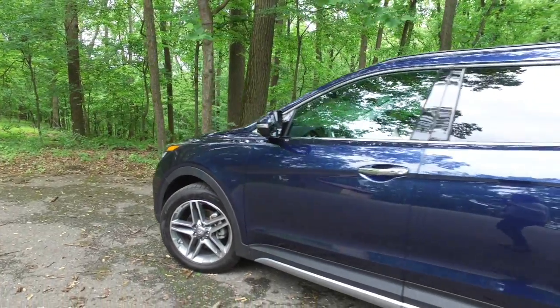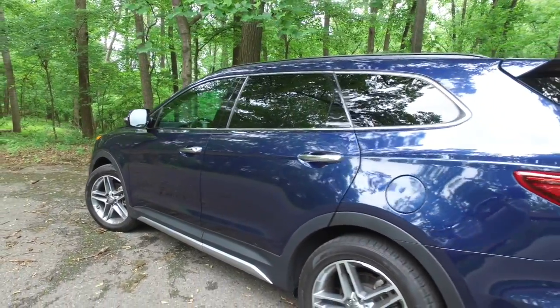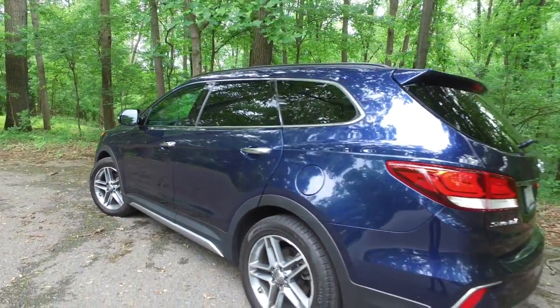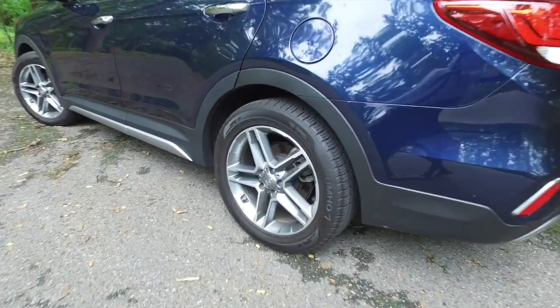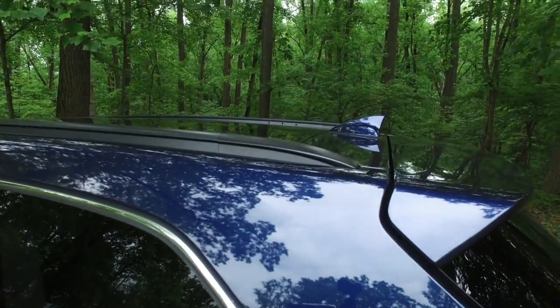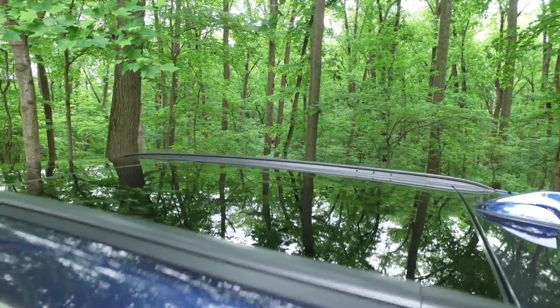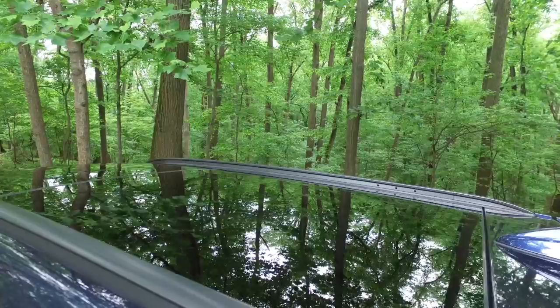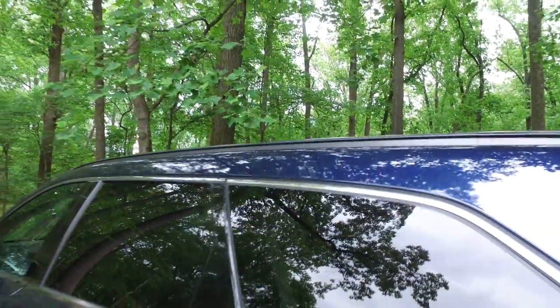What you're looking at is the Hyundai Santa Fe in storm blue with a black interior. I'm going to show you the interior shortly, but I want to point out a couple of things I like about the exterior. It's got 19-inch alloy wheels, and up on top it's got an integrated roof rail system. And if you look way on top, you'll find a gorgeous panoramic sunroof, but I'll tell you more about that inside.